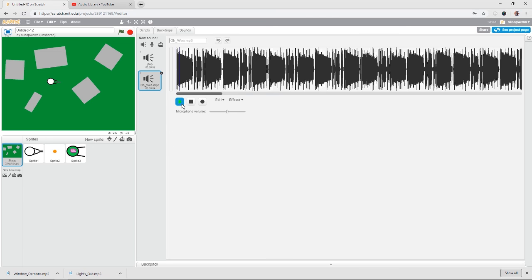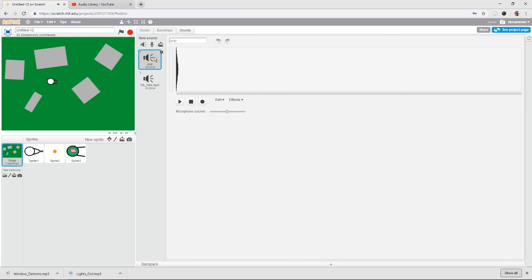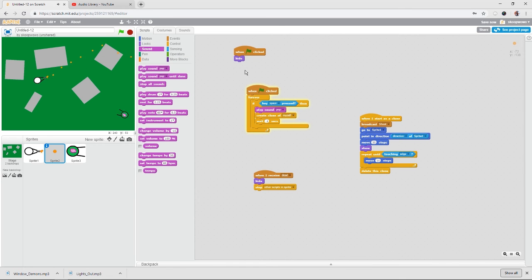Once you have your music, maybe you can use the pop sound for when you shoot.